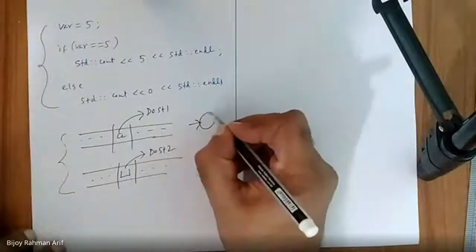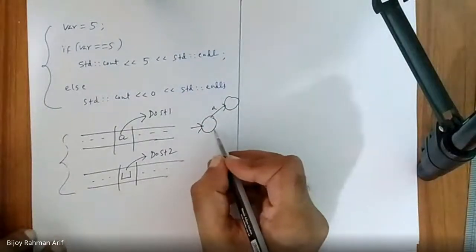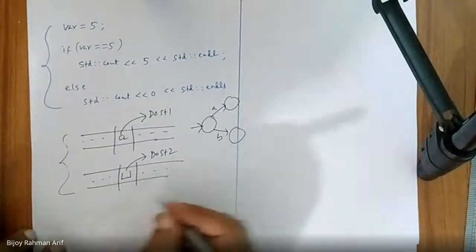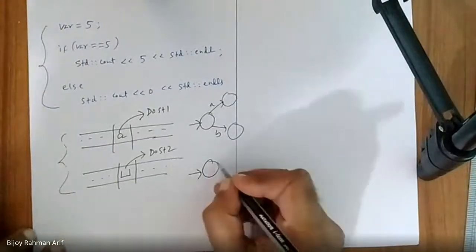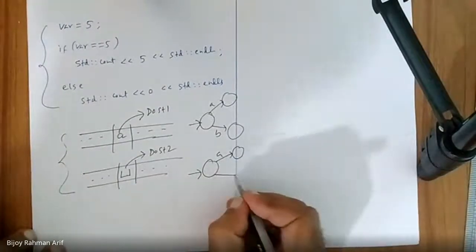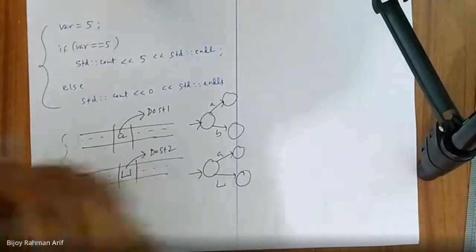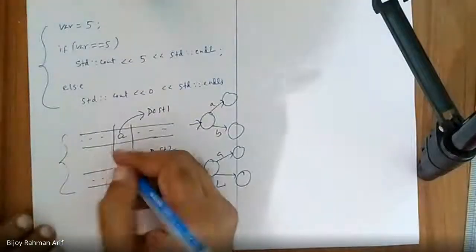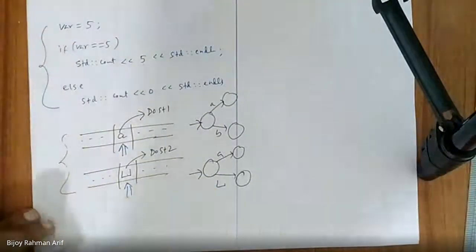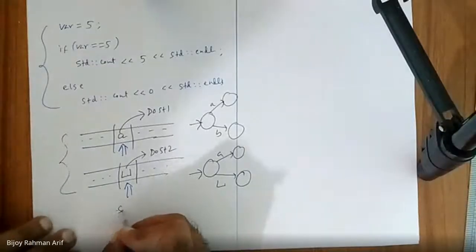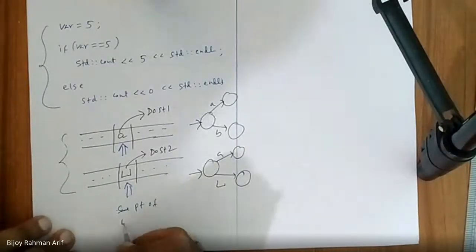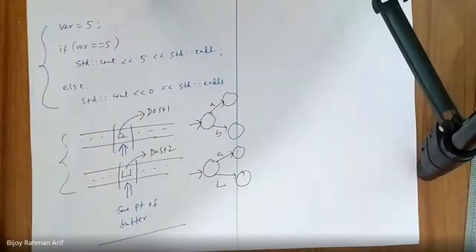In a finite automata, whenever we get A, we go to a new state, and whenever we get B, we go to another new state. Now the same thing is happening here. At a buffer's place, whenever I get A, I go to this state, and whenever I get blank, I go to a new state. So decision making is happening for the same entry, the same point of the buffer. Understood, sir. Okay, good, very good. So this is the case. Okay, don't take it so hard. Now, let's make the classification.